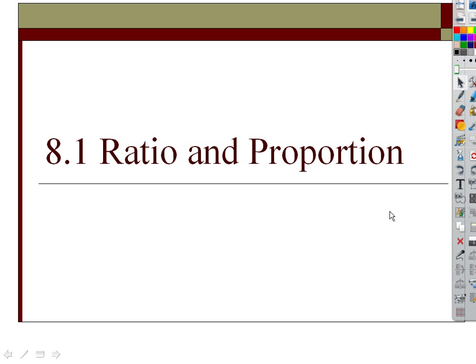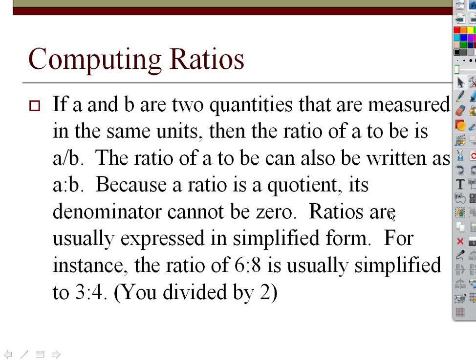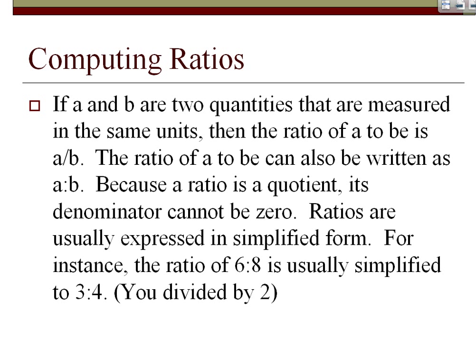So, first of all, what do we mean when we talk about ratios? A ratio is a fraction, right? Ratio means fraction. If we have two quantities, A and B, then we could write the ratio of A to B as the fraction A divided by B. That's probably the best way. Or we could also write it with a colon between the two quantities, and that also means a ratio.